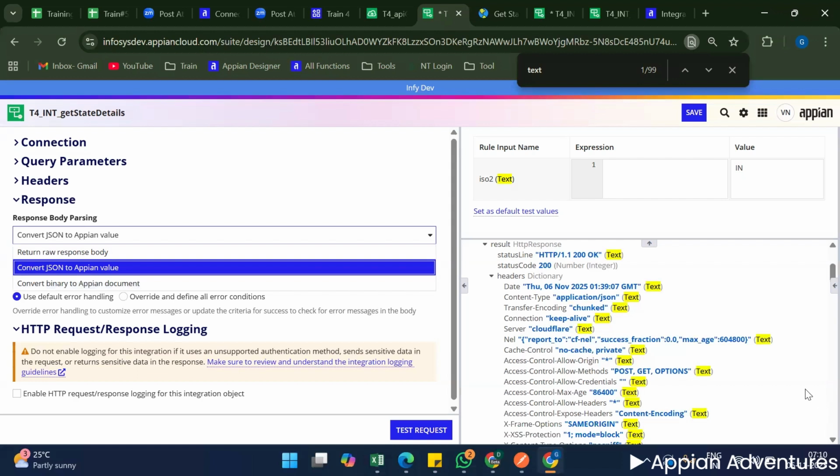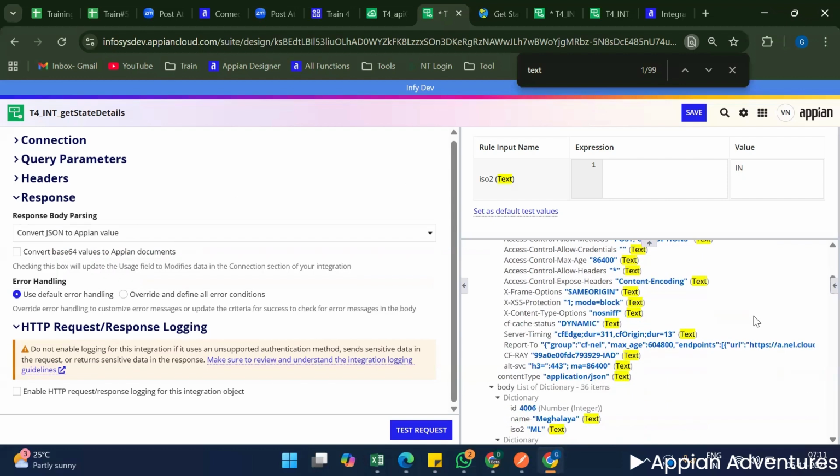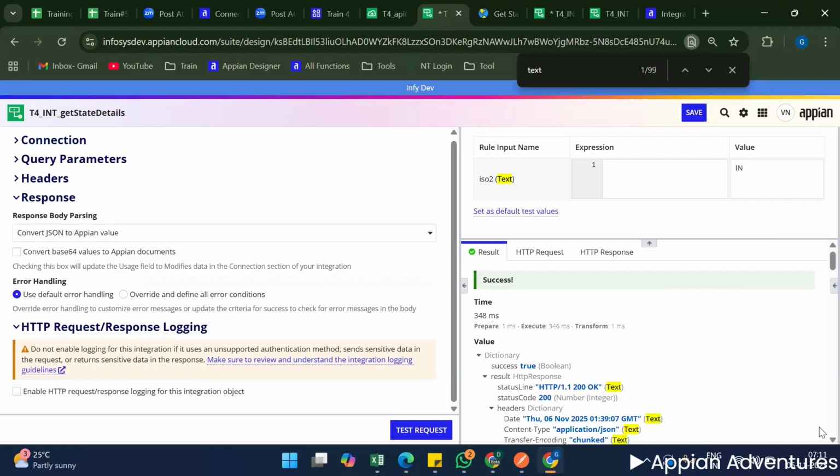So in your external system integration, if they are returning a base 64 string, base 64 string in the sense, when you want to convert any document, we use the base 64 string as a format to send the document, guys. Right. So that is what it is saying: convert the binary to the APN document. If you have a base 64 string to convert to the APN document, we will use this response type. So like that, we have three different response types, and we change the response type from the integration.